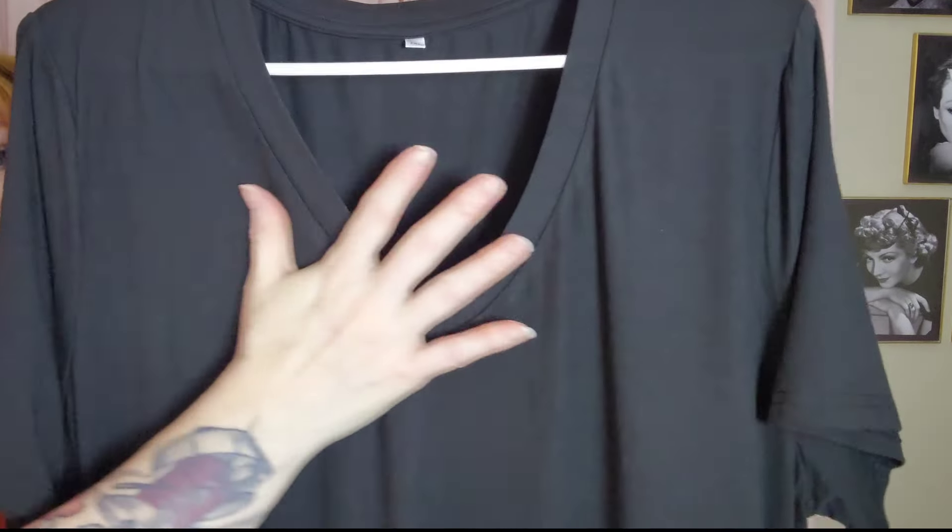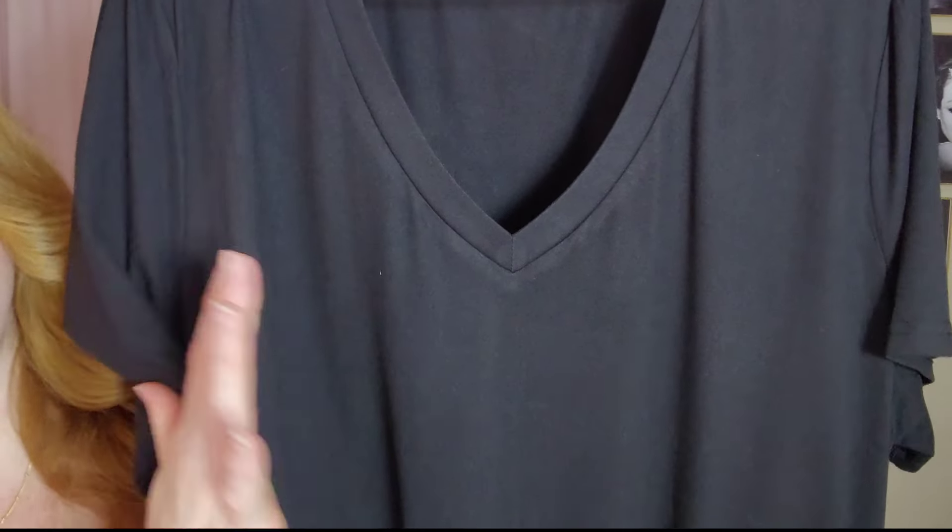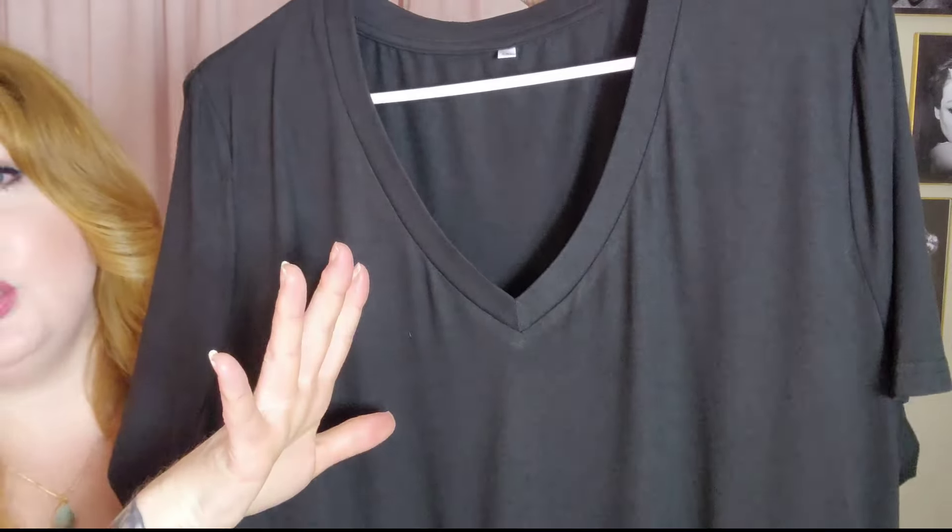The last two pieces in this haul are the exact same type of dress but different prints. Ryterra makes some of the most comfortable pieces that are still put together — a lot of times when you think comfort you think oversized tee, not a dress. But they have it down perfectly. These dresses — I knew when I saw them I had to have them. They do have one more with a polka dot skirt but it was sold out when I placed my order. The top part feels like all their tees, and I love this material. You've got the deep V — doesn't show too much — and short true sleeves, not cap sleeves.